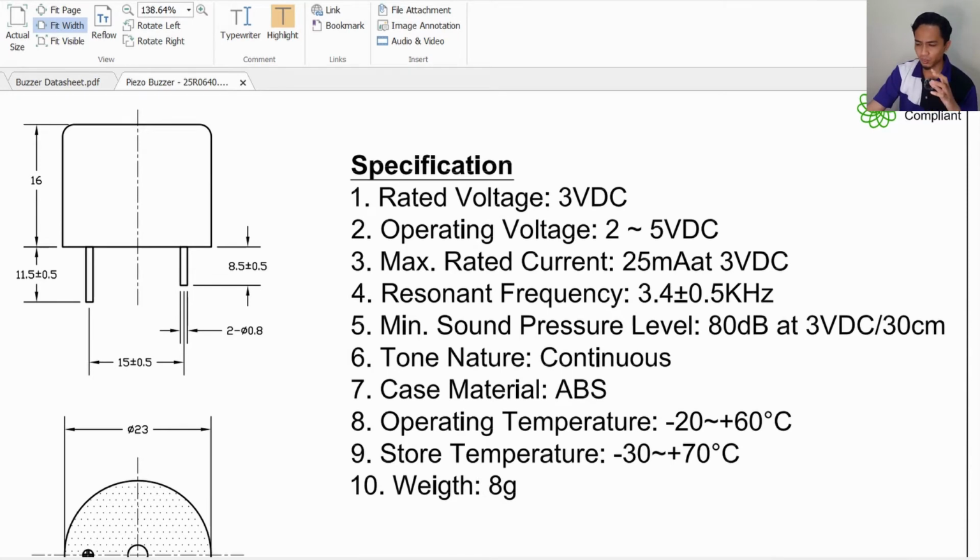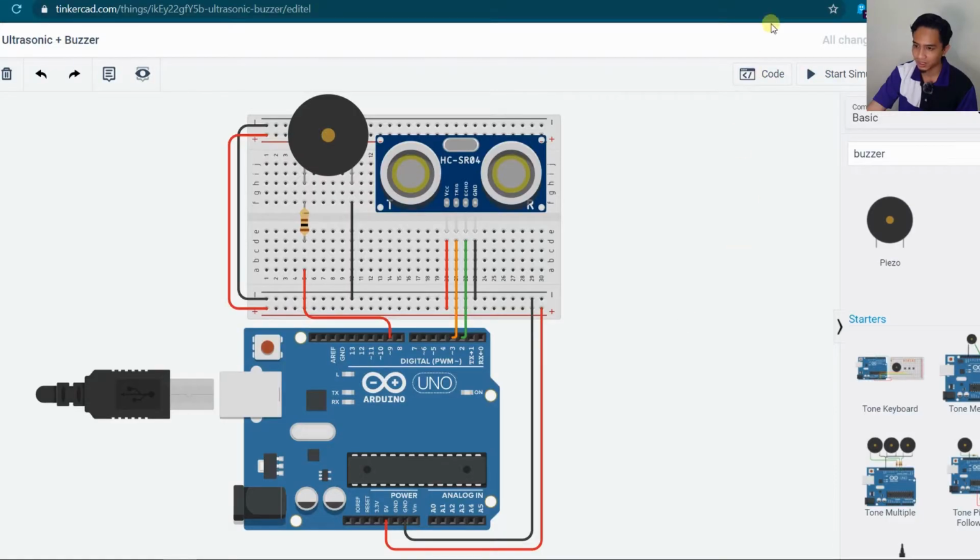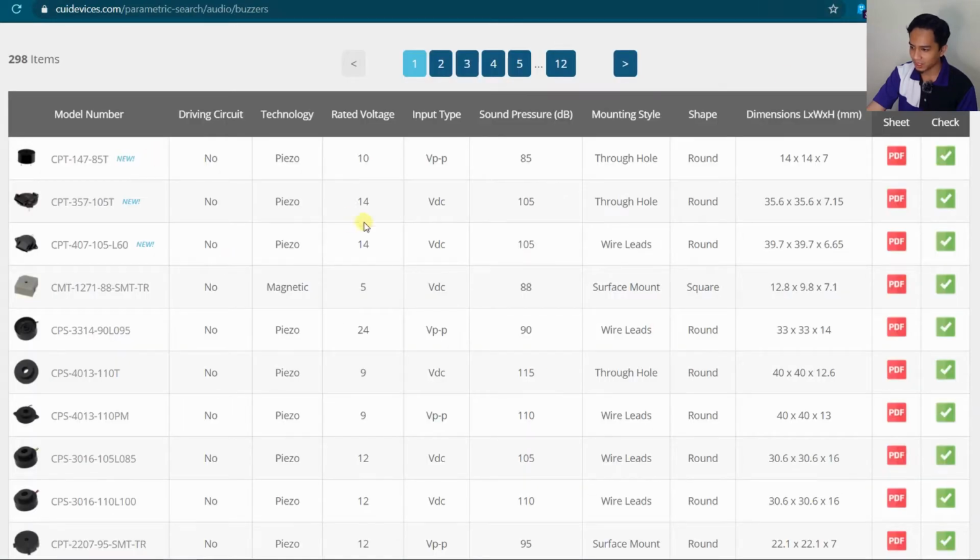And let's say if you want to use another buzzer with a higher sound, especially with a higher alarm, you can choose it. For example, this one here has a lot of release, and also the sound pressure. Sound pressure means the maximum sound it can produce, in decibels. The higher the decibels, the higher the sound it can produce. So if you want a louder sound, you can choose the higher values here. But note that different buzzers have different rated voltage.